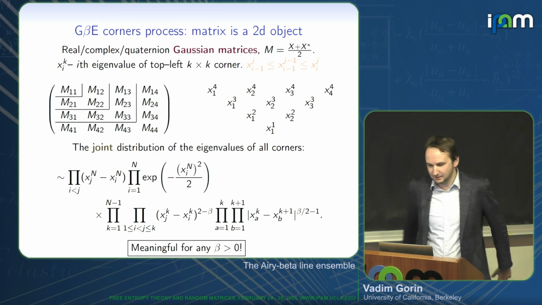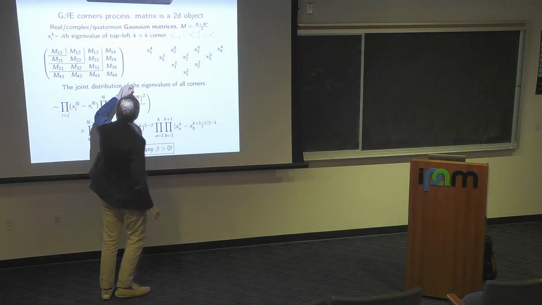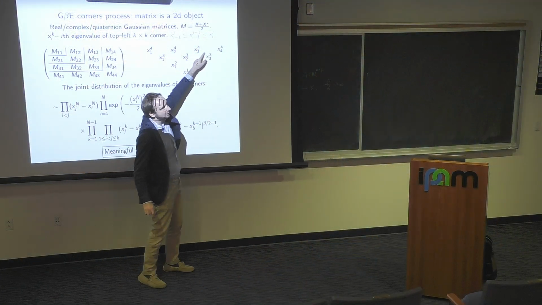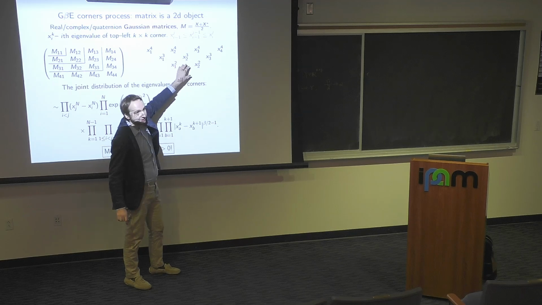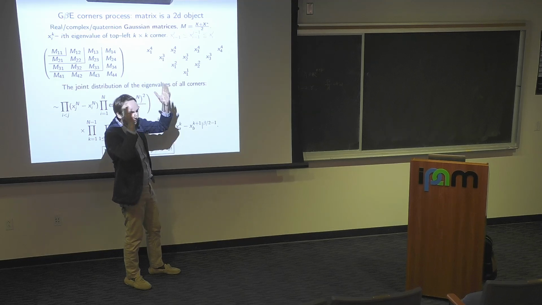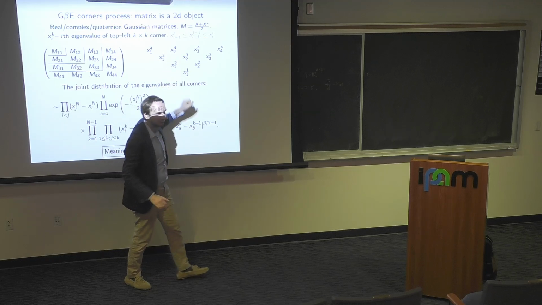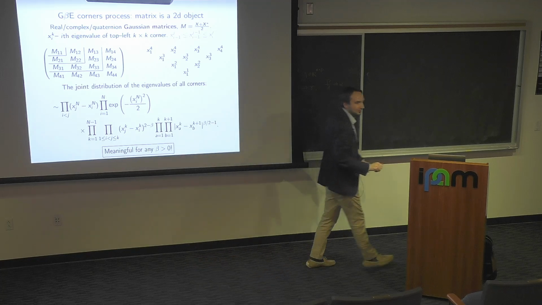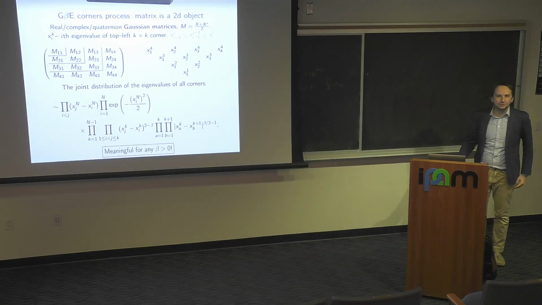I have a question. When beta equals 2, does all the interaction term disappear? Yes, all the interaction terms disappear. So what happens at beta equals 2 is that conditionally on the eigenvalues on the top level, the rest is uniform, subject to this interlacing condition. So the interlacing condition creates for you a finite volume polytope, and you have a uniform point on this finite volume polytope. Other questions?